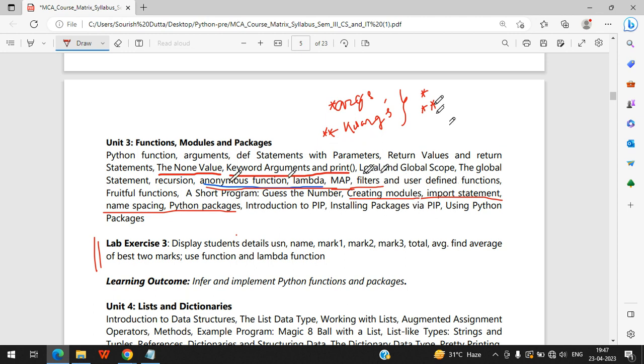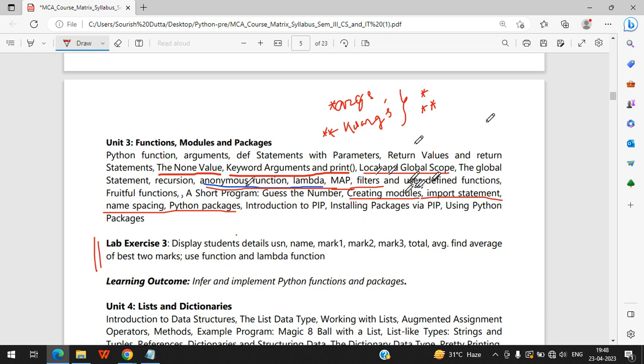And you have something called local and global scope. What are the scope rules? From there you can have a descriptive question like: describe or differentiate between local and global scope, or discuss different scope rules in Python with example, obviously with example. I can demonstrate this thing.